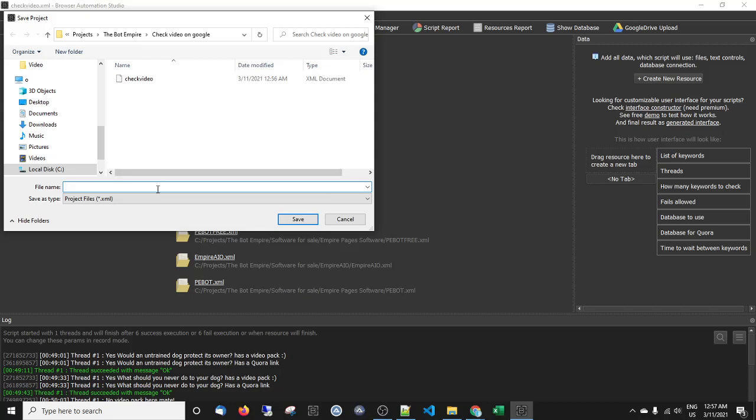Think of a name. Empire. Ooh, Empire. Some rank checker. V tracker checker. I need a name for this. Thinking of a name is always so difficult. Empire.